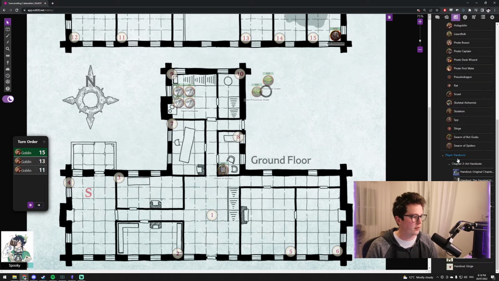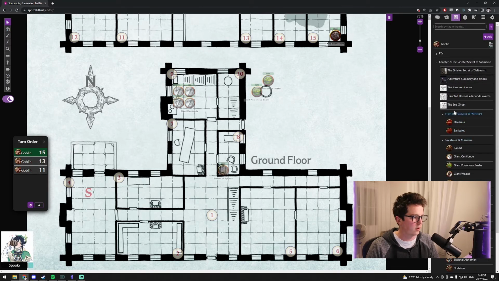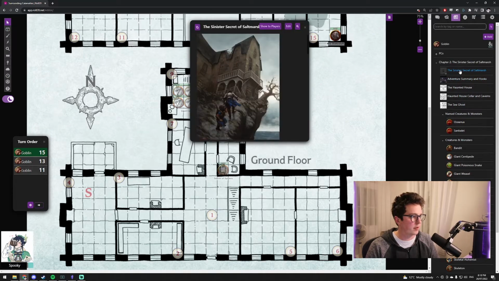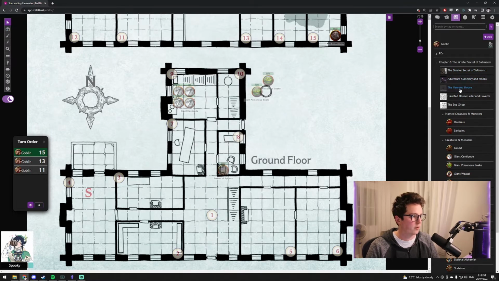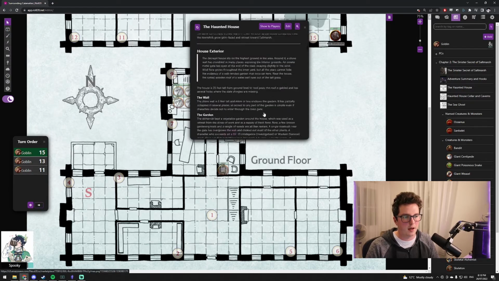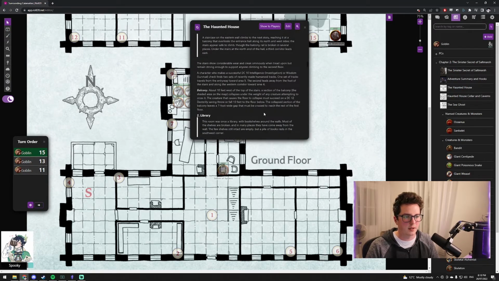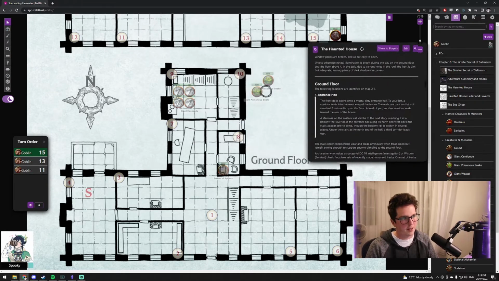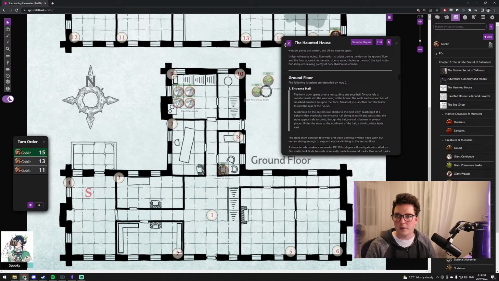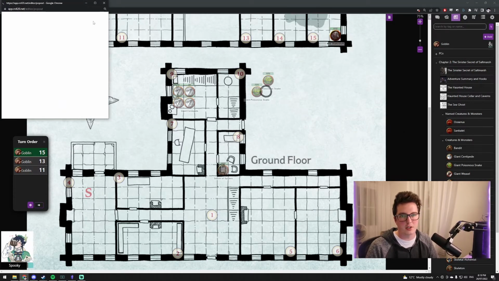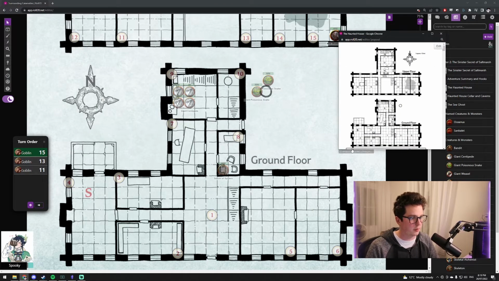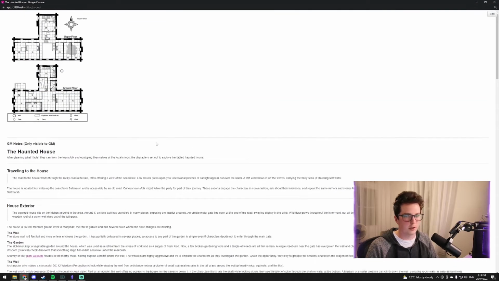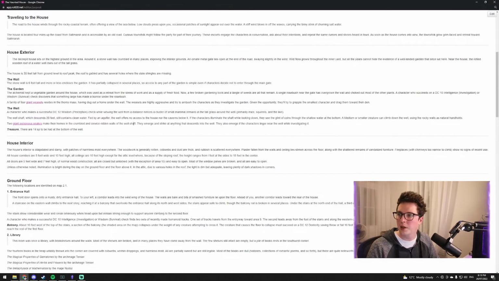And if we went into the adventure, I believe it's this. No, sorry, actually, if we went into the haunted house here, we can even see, there we go. Number 1 is the entrance hall. Number 1 is here. So this is actually a really handy little guide. And as with all things in Roll20, if you click this top button, it'll actually open up in a different window. You can have that completely separate and on the side, or you could open it up in full screen as well and just see everything.